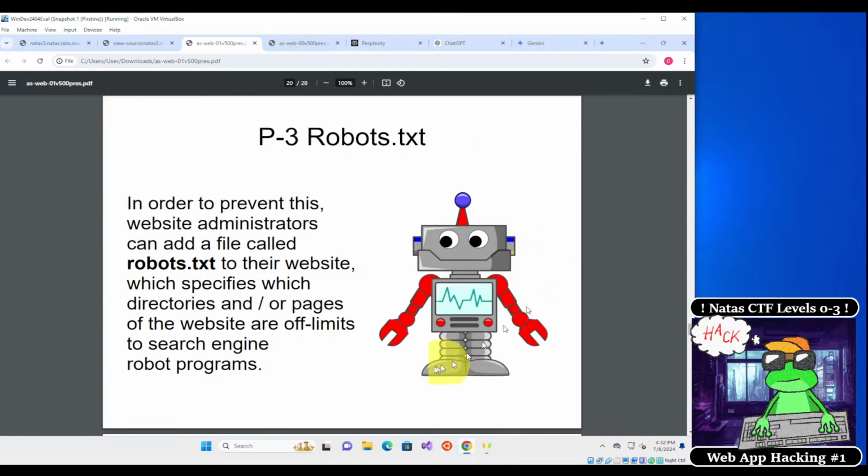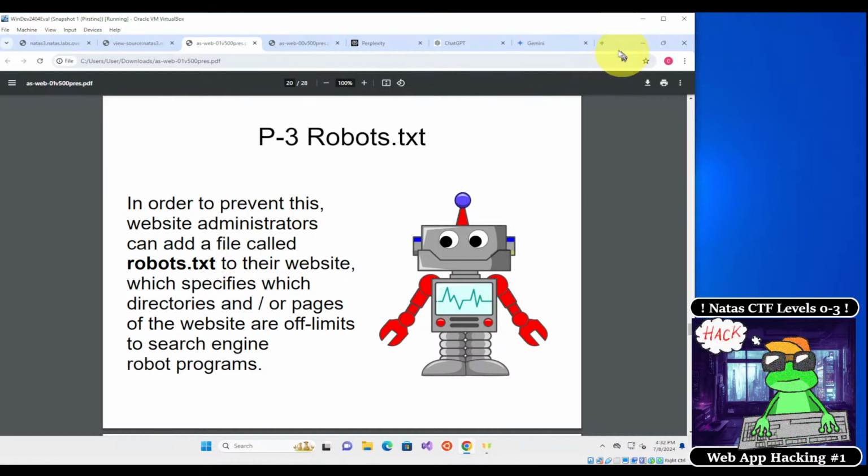So you've got these robots, they're crawling your website and they're mapping out what contents are in your website. But if you have a robots.txt file on your website, you're able to specify which areas are allowed to be indexed by the search engine robots and which ones are not allowed to be indexed by the search engine robots.